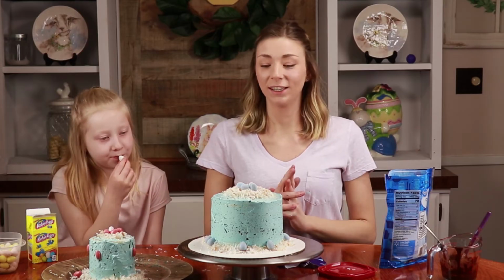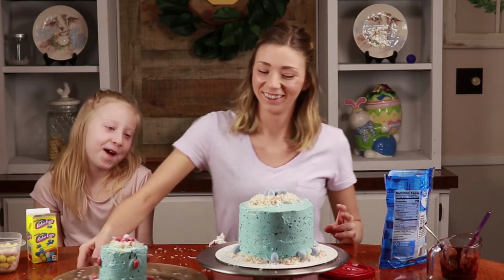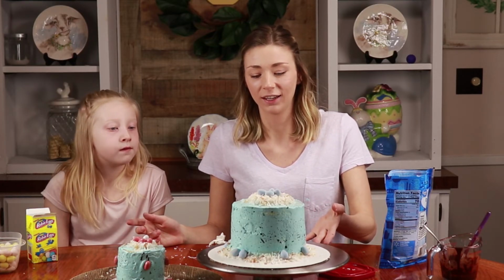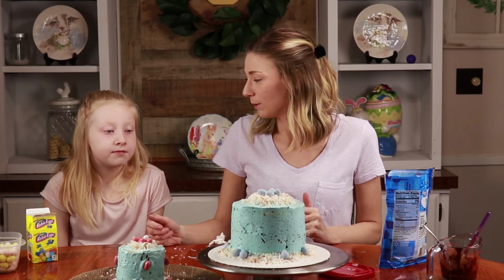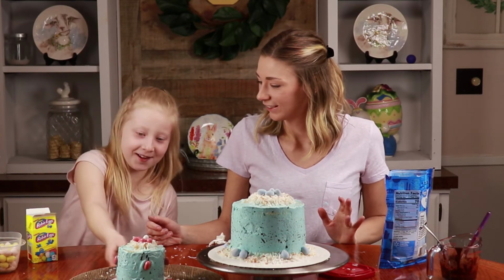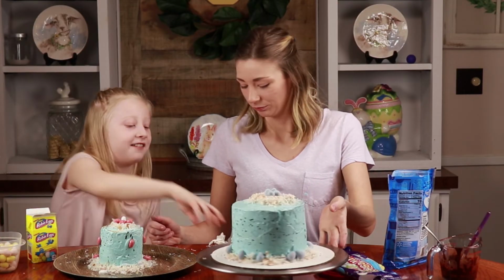So these are the completed cakes. You like your cake? It was simple though. It wasn't too bad. This is a meringue buttercream, so it's light and fluffy. So you have to be soft with it. You can't push it. That's why she was messing it up. You're pushing too hard. But you can use buttercream. That'll probably be a little easier. So try that one. Okay.